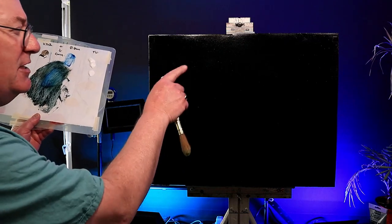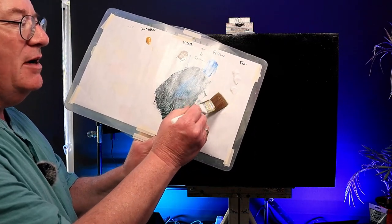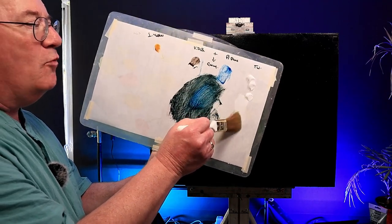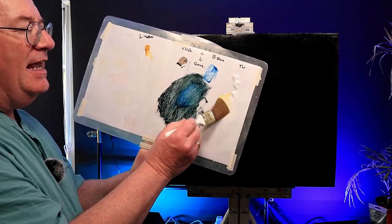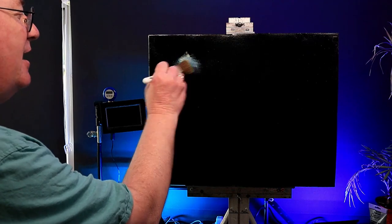The very first thing I want to do is to establish where I might want a bit of a bright spot in my sky. So I'm going to go straight into my titanium white. Maybe just a hair of Indian yellow. I just want to warm that colour up a little bit. I think up here I'm just going to have a little bit of a glow in my sky.